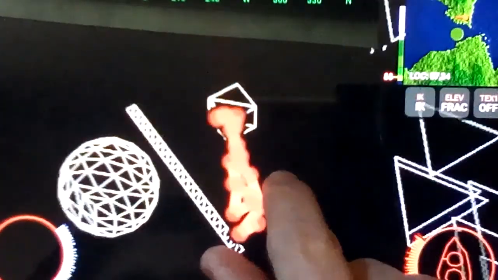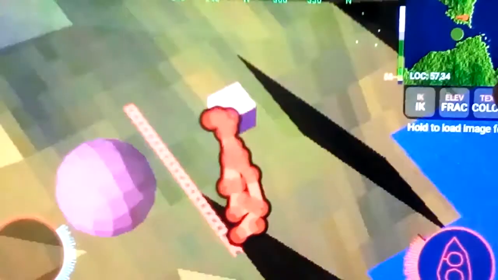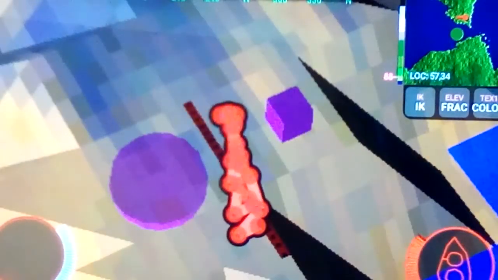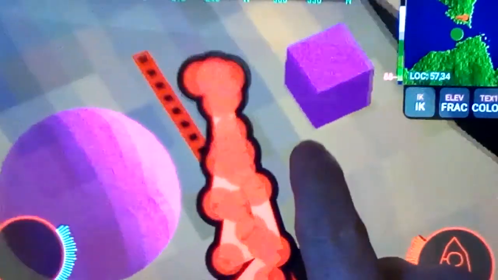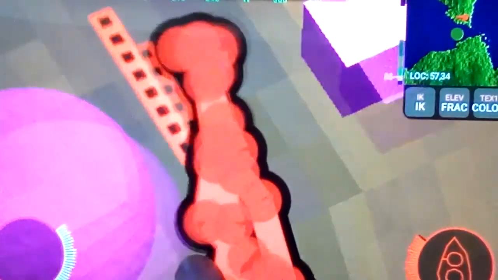And then they are colored in color mode. So we see the cube and the sphere are painted this purple color, and the runway is actually a pattern of red and black squares.